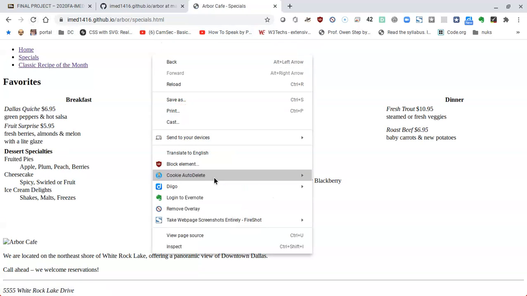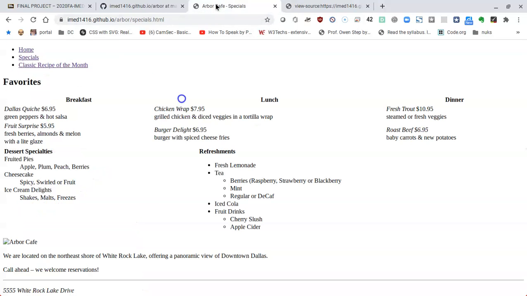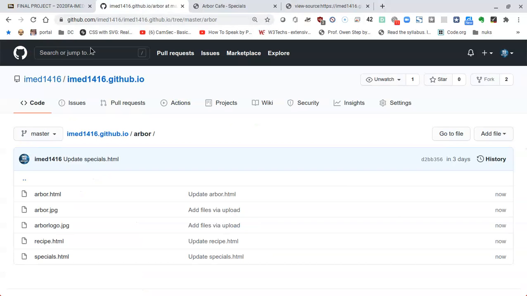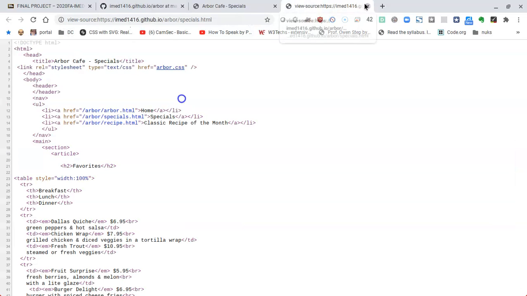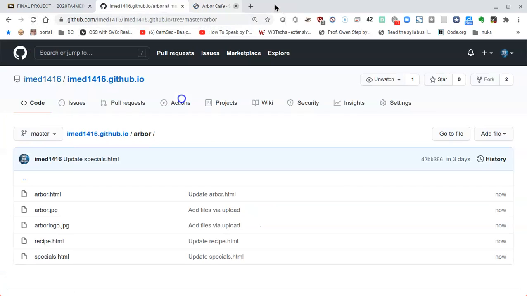Let me review my code by right-clicking and viewing the page source, and it's still waiting for the header to arrive. That was the last one that I changed, so it's going to probably take the longest. I'll come back and visit it. Hopefully it will load up soon, and hopefully yours are loading up as well.